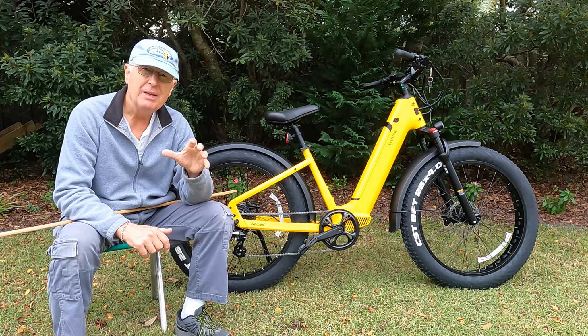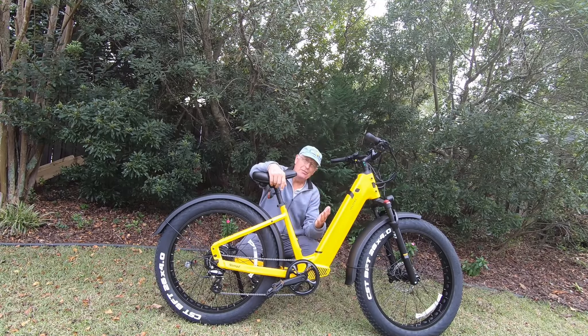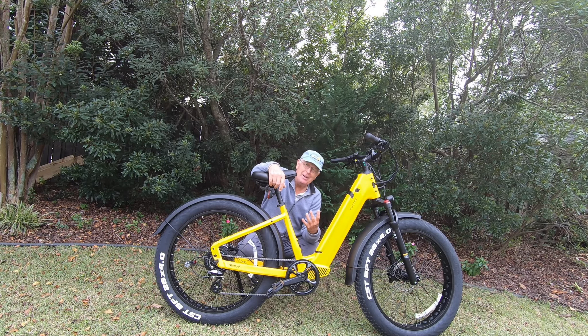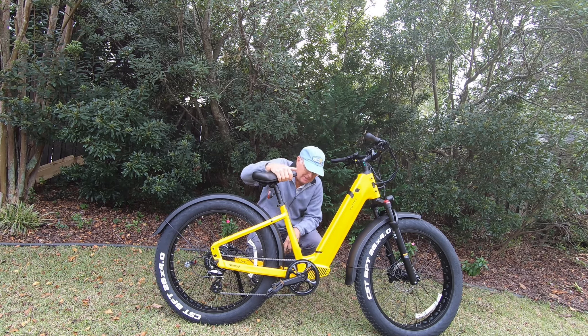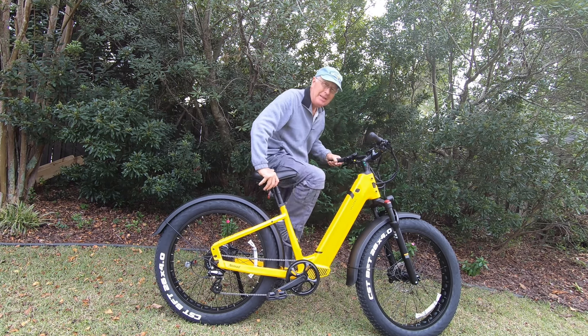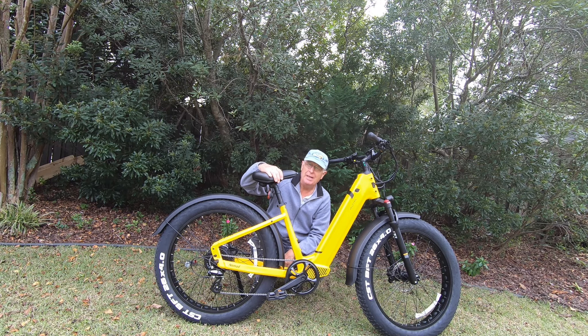With that out of the way, let's talk about the other great features of this bike. As someone who's getting up in age and has creaky bones, I've got to call out the fact that I just love the step-through. It's so nice not to have to put my leg all the way over the seat to get on — it's great to be able to pop on and pop off. And this is going to be huge when I'm on an unstable platform like beach sand.